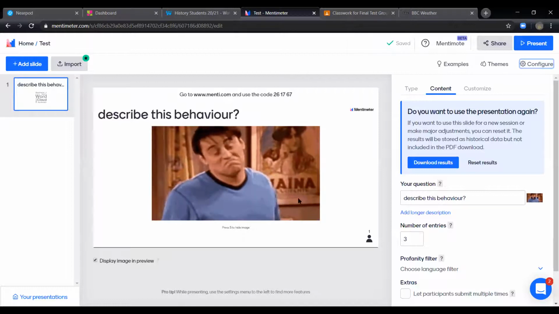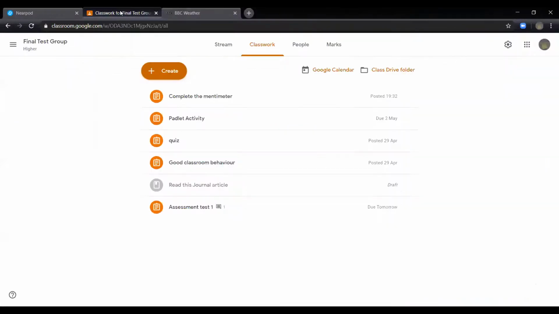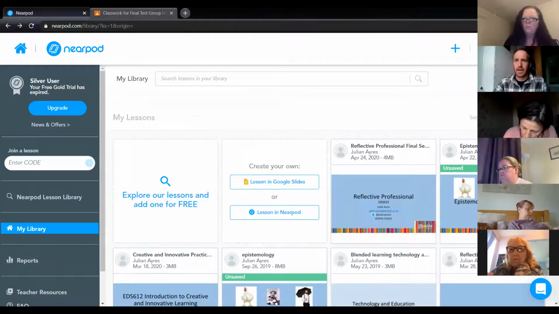Okay, let's have a look at another tool I want to look at tonight. This next one is probably one of my favorites at the moment, and some of you may have seen it a few times before, and that is Neopod.